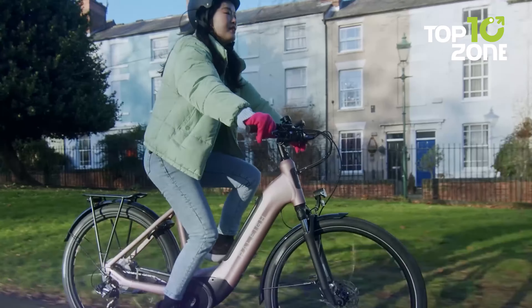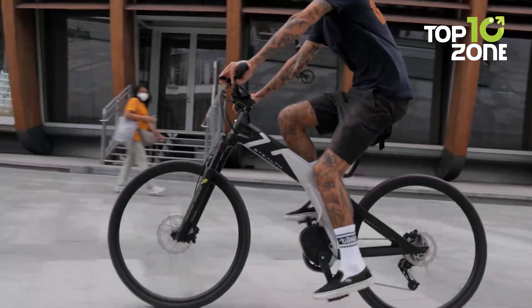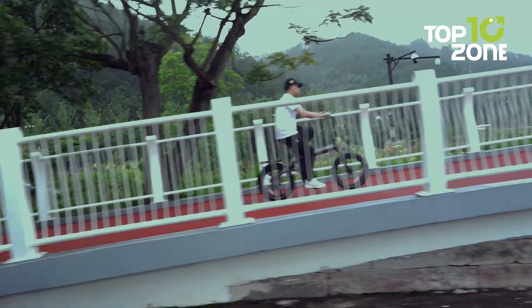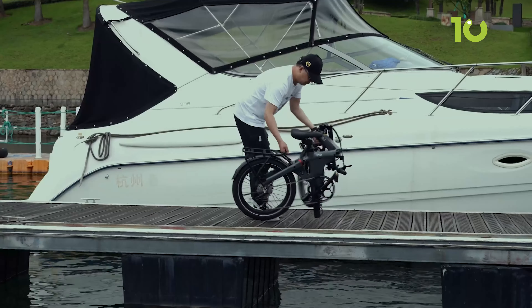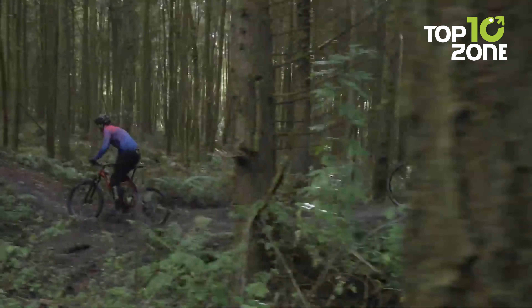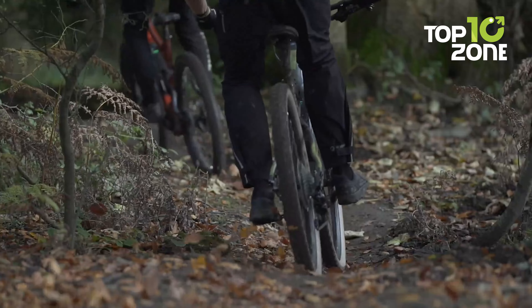With unique features and sometimes more power, electric bikes are now the rides of the modern era with more innovative features than ever before. These bikes require fewer efforts but can do more, like making commutes faster, going off the pavement roads and even dominating the wild mountain trails. In this video, we will introduce you to the most innovative electric bikes available today.